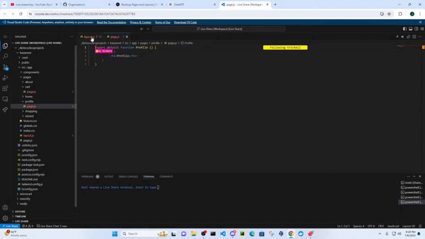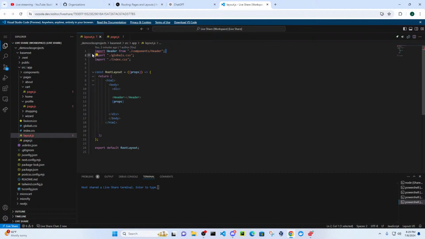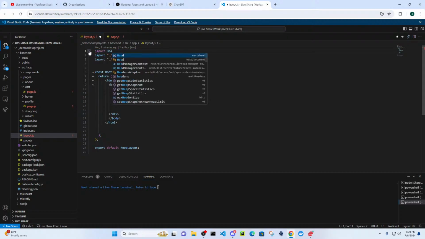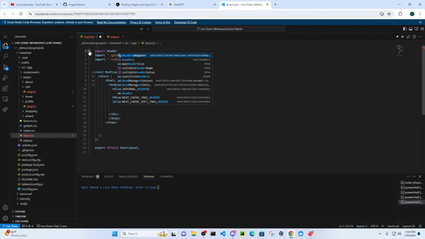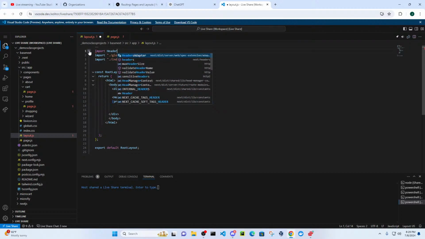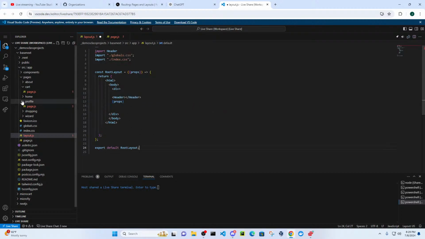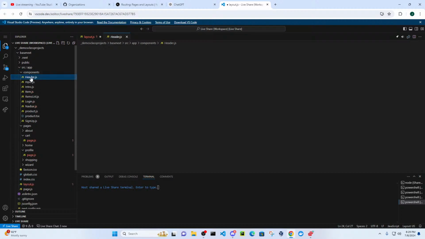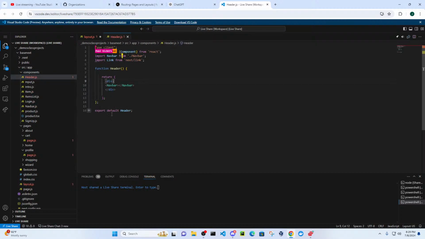There should be a page in each pages folder, which we can probably get rid of. It's not even picking up the header component in the project. Let's see, that's in components: Header, export default Header, function Header.